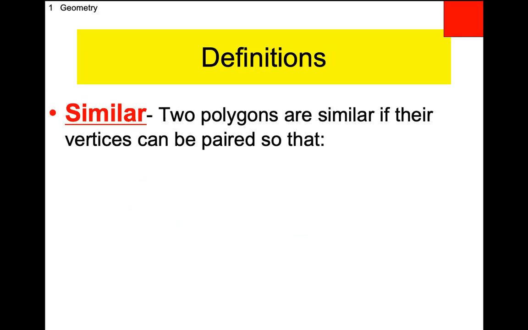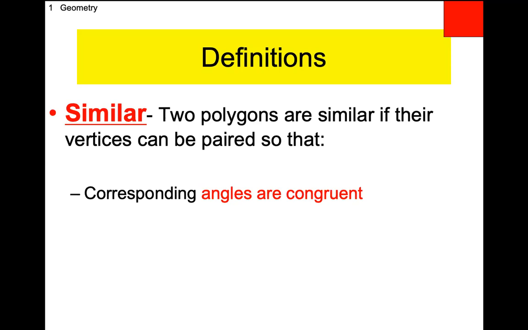It says two polygons, and for right now we're going to restrict our word similar to polygons. Two polygons are similar if their vertices, those are the corners, the angles, can be paired so that the paired angles of the two shapes are congruent to each other, the corresponding ones. It's got three angles, and you're going to have three congruent angles.